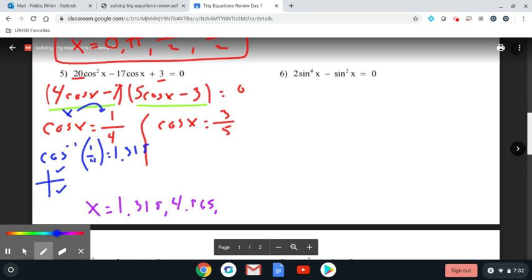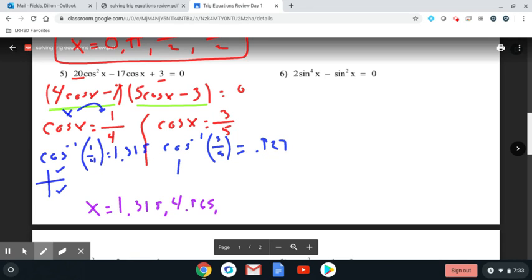If we go back and look at our right side now, same thing. First thing you are going to have to do is use your calculator. Find that reference angle by doing the inverse of cosine of 3/5. And this gives us a reference angle, in this case, of 0.927.